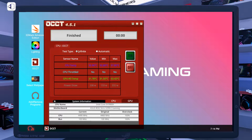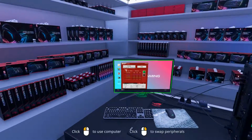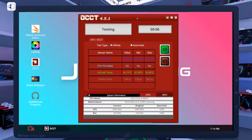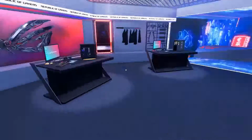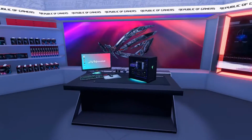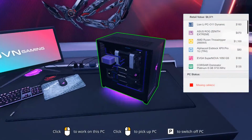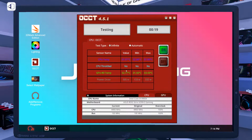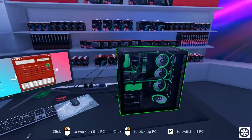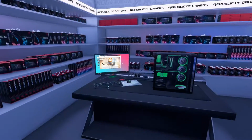Yeah, I think you can do an infinite one too, it just runs forever. But I don't know if they will actually take a long time to saturate like they do in real life. I don't know how true some of this testing is to real life. Because on a system in real life, you gotta wait a while for the loop to actually saturate, like 20 minutes or so, but I just have no idea how it works in this game. No clue. So, okay, I'll do a quick 3D Mark test so we can have a score, and that will be good. All right, she's all done.